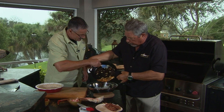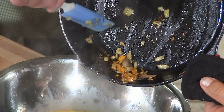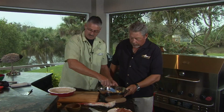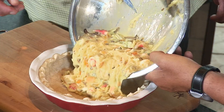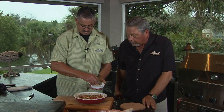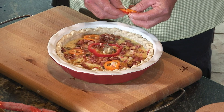All right, scoop the veg in — oh yeah, smell that! A cast iron cooks nice — it holds the heat. We'll add in the king crab, then some cheese. Fold all that in — that's a gruyère. Look at that! Now we're gonna pour this in slowly so you don't pull to the side. That looks really good! Sprinkle some bacon across the top — just like that. Perfect quiche. We have our Black River kebabs; we'll cook the quiche first, then add a pepper on top and put this in indirect heat.